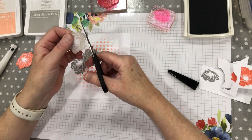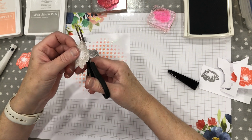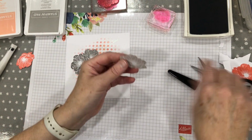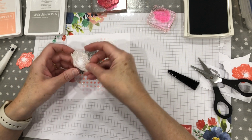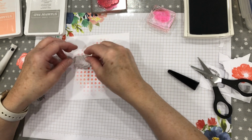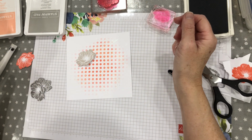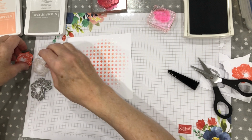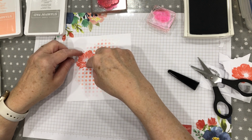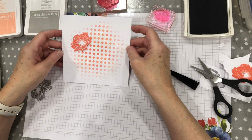I know a lot of my class ladies have also got this beautiful stamp set, the Floral Essence stamp set. Really lovely, lovely stamp set. So, see what that looks like. Not sure I like that either. Very bold.